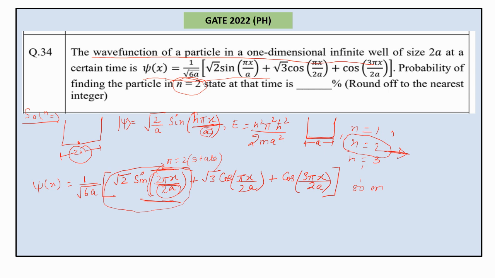You will find that by multiplying by the constant that is attached with this state. This is which state? This is the n is equal to 1 state, and this is the n is equal to 3 state. So this wave function is a linear combination of these states. Like this, right? It will go up to.